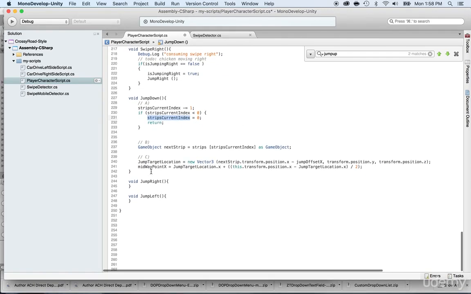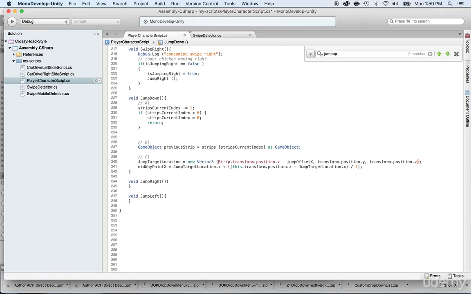And now what's going on here for the jump target location? We don't want the next strip, we want the previous strip. So just write previous strip. And then here that's going to be previous as well. And the location would be, yes, minus the jump offset. And what we're going to do here is that the midway point, we're going to do this minus, this time is the opposite direction. And instead of doing that, it's going to be also the opposite direction. So copy this and paste it in front of it and a minus. And remove that. So now we're doing the opposite. So we're removing from it.